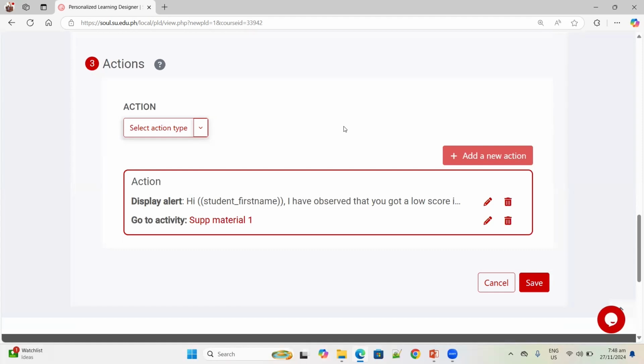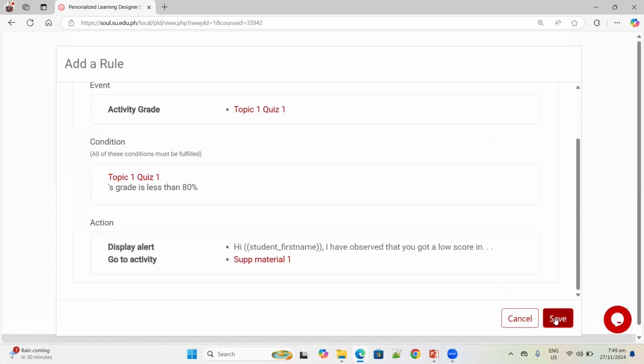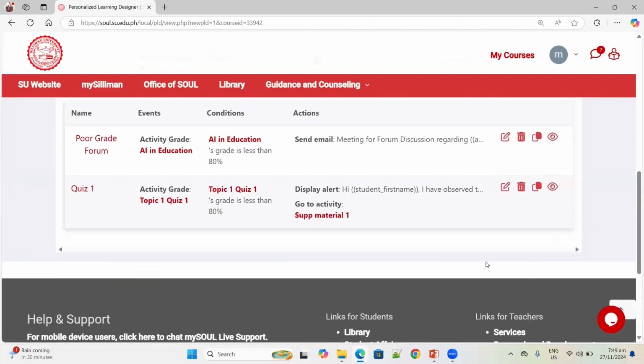So other students who got a score of 80 or more, they won't have access to these materials. These materials are only available to students who got a certain low score in a particular quiz. So that's another way of setting it up, right? So click on save and then save. Okay.